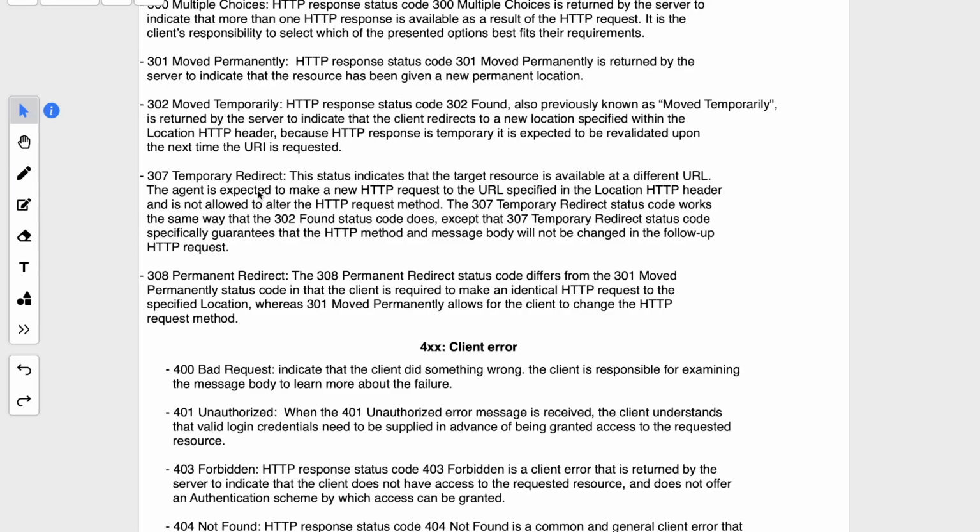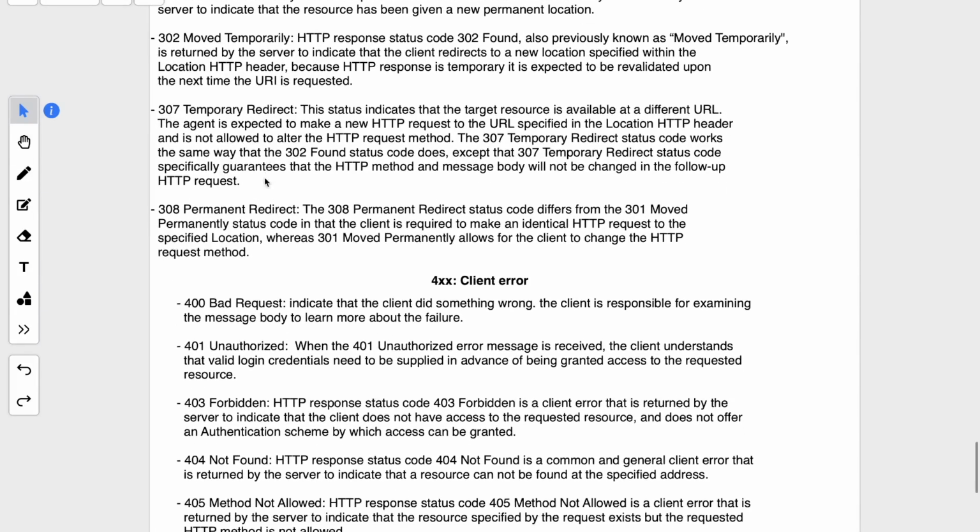The difference here is that 307 says that while redirecting to the new location, your HTTP method must remain the same. 302 does not indicate anything like that, right? Here, while making the request to the new location, your method should not change, and the method and request body should be the same, only the location should change. So it's the response code for that.